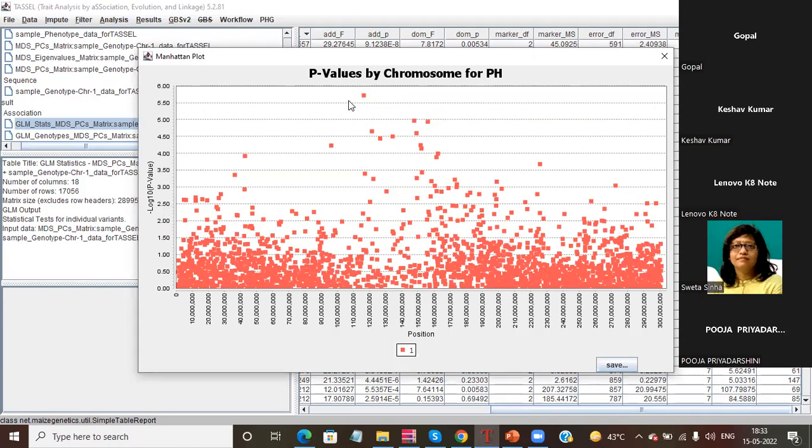So that SNP is of more interest. Those which are not, the common ones, do not have such a high p value. These can be studied in depth for their function. These can be the expected variants or SNPs which have significant p value and might be associated with the trait.